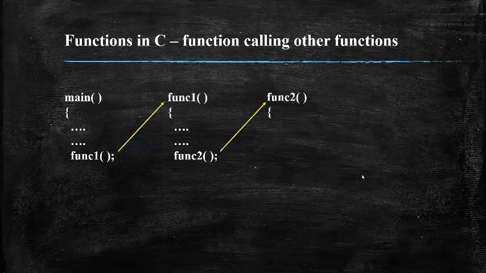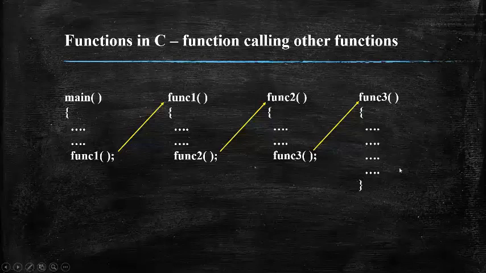executed. It starts executing its own body, and here again we have a call, that is function 3. So the control again passes from function 2 to function 3, and function 3 starts executing all the statement blocks that are available inside function 3. Once all these statement blocks are executed successfully in function 3, the control again passes to the next statement that is available in function 2.